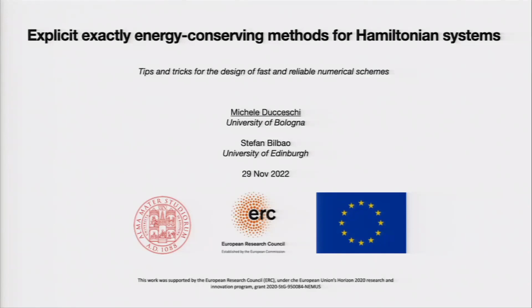But the title is Explicit, exactly energy-conserving methods for Hamiltonian systems. So what I'm going to talk about today is numerical methods. I know that one person in the audience is doing finite differences, at least. I don't know if any other of you is doing any numerical approximations. But that's mostly what I do in my research. I simulate a lot of systems numerically. So for me, it is really important to have numerical schemes that are reliable, that are fast, and that's what I'm going to present today.